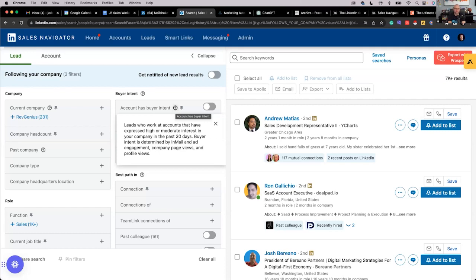If somebody is not in market or doesn't know your solution, for you to cold outreach, I tell people right now you almost have to think about cold outreach, like emails and calls, as a marketing function, because you're leaving an impression that might lead them to take a look at your website and eventually be somewhat interested. But if they're not actively saying, I need something, or I know I need something in this area, you've got to get to the point where you are narrowing down who would be most likely to be in your market right now for something. Otherwise, I think it's almost a fool's errand.